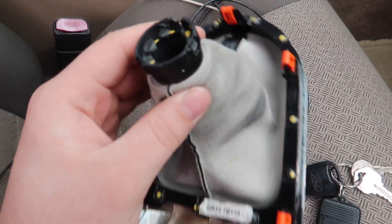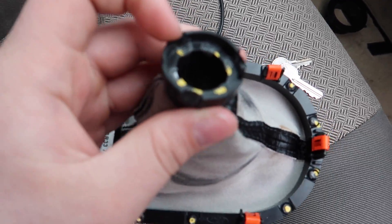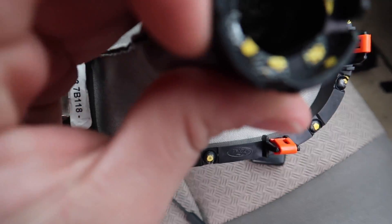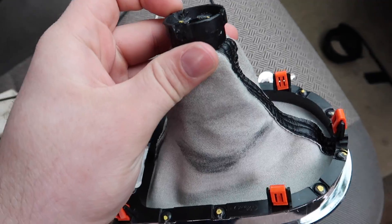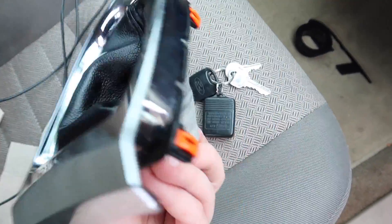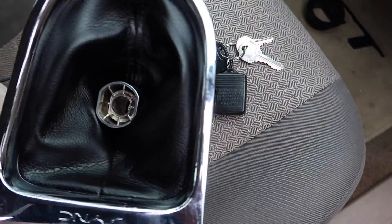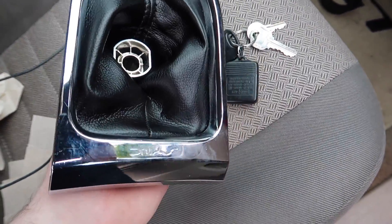So this is the part that's broken — or actually the underneath of it. As you can see, this plastic piece is broken. Let me know if anyone else has had this issue. Basically the bolts were driven in too far and broke this plastic piece, and that sits on the pull-up collar, so it wouldn't tighten enough to fix. So I'm going to get a replacement.